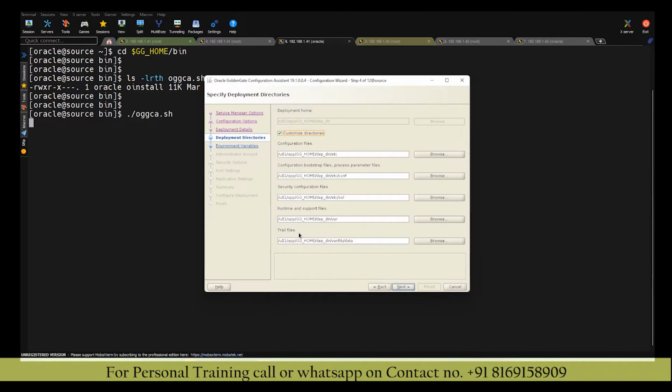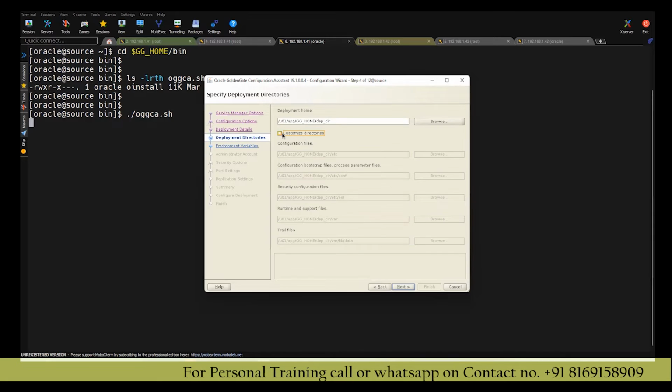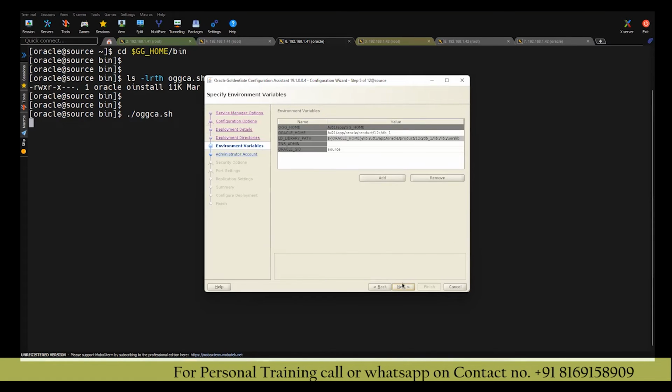Then you have the trail file directory. Everything will go under this main deployment directory. If you want to modify one of these directories, you can customize it by clicking on the browse option and selecting the respective directory. As of now, I'll go with the default location and click on next.